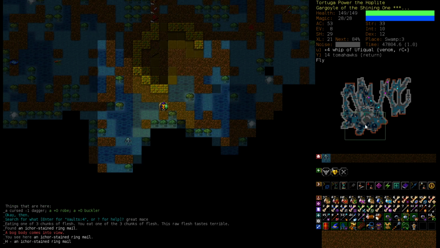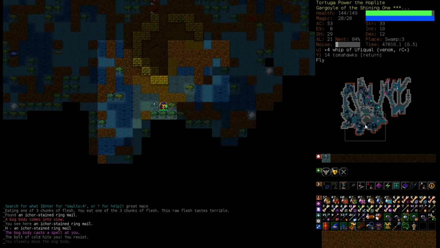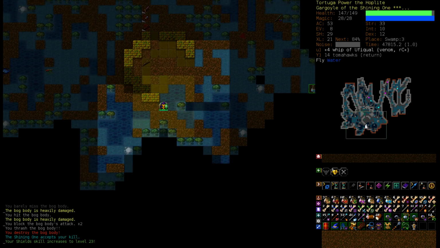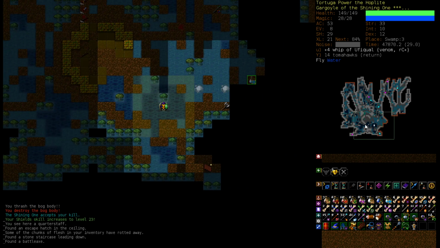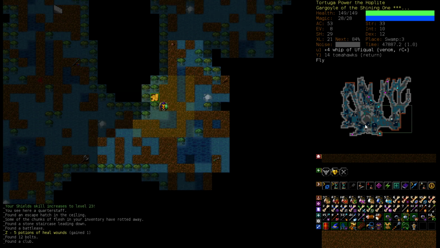Is that guy able to get here? Most monsters are able to swim. Is he just, what are you doing? I don't know. What is this quarterstaff? Just non-special. Alright, good. Escape hatch into the ceiling. Duly noted. I don't know why we didn't go towards that potion. We're going towards it now. We grabbed it. Potion of heal wounds. That's so nice.